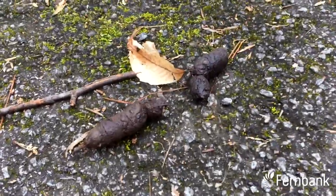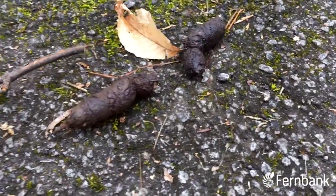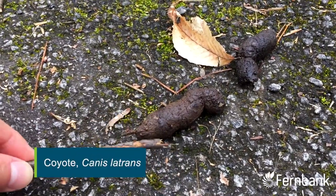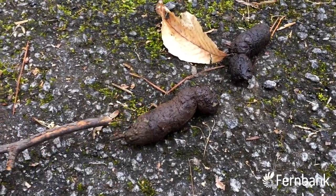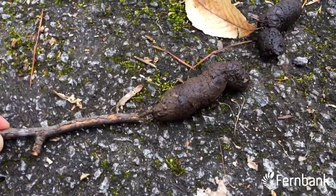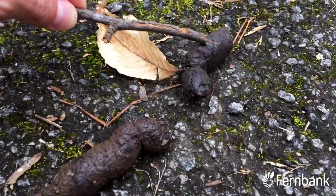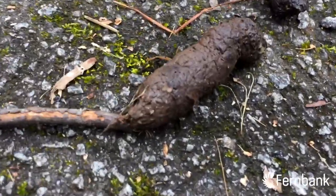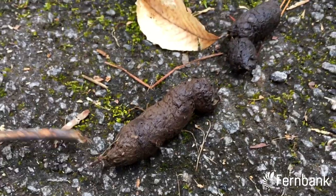And I'm just out here checking on the trails today. And while there's not really any human activity, there's certainly some animal activity, and I've got some evidence of one animal I want to show you here. So on the path here, you can see some scat, and I know that this is from a coyote because it's about anywhere from a half inch to an inch in diameter, and it's kind of pointed on the end. It's not really soft like what a dog would leave behind, and it's also full of hair, which is going to be hard to see in this video.